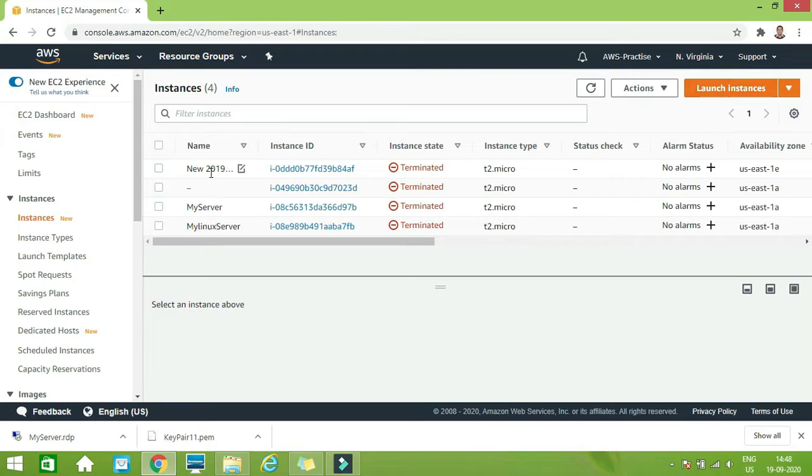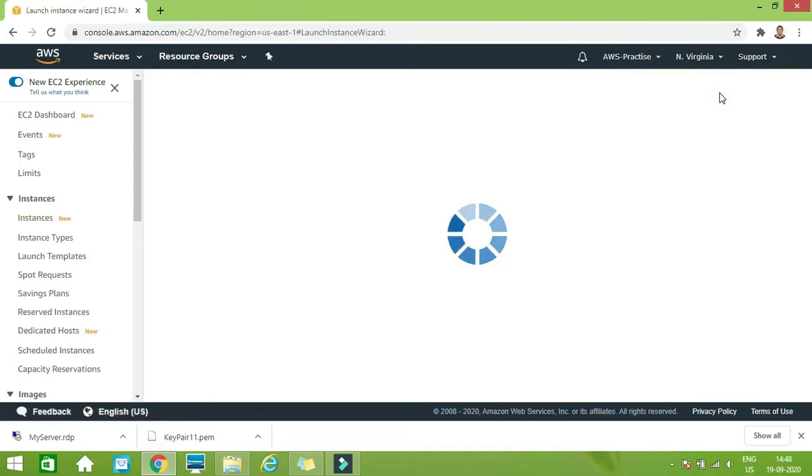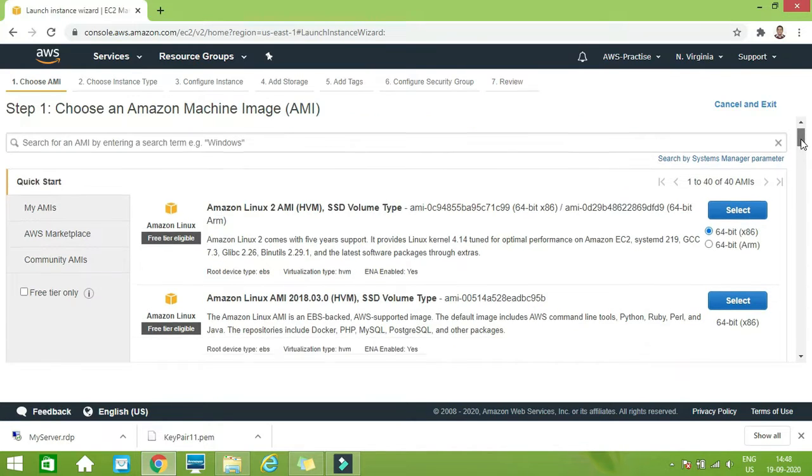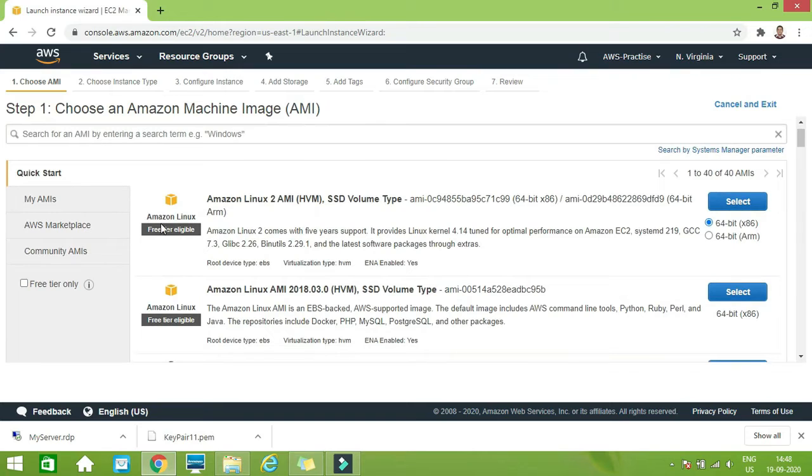On my screen you can see many of the instances I created earlier, but now I have stopped and also terminated them. You can see these instances will not be visible after some time. So I'm going to create a new instance. As we know, for this we need to go through 7 steps. You can see on the screen the 7 steps we have to do to create our instance. But in this video I will select only one instance. So I'm going to create a Linux server, a Linux based machine.